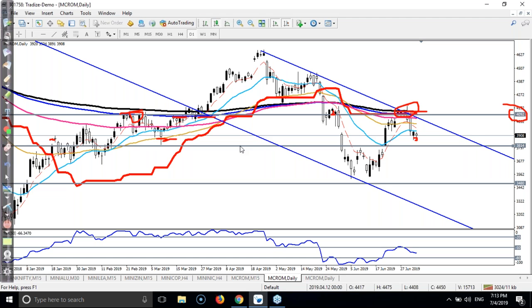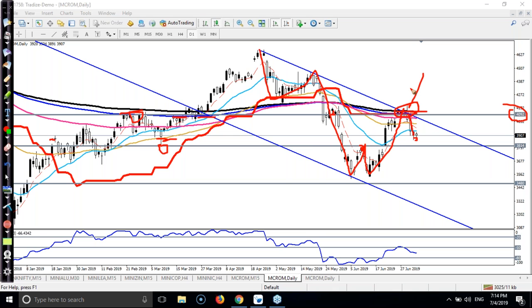So let me draw. So I drew here, right, in this area. So why did I draw here? Mostly we have seen this is a supporting area and this is a resistance area. So that is why I drew it. So that means when price is falling, if you have any sell position, right? So we have seen this range, the market is running in this range, right? Like that. So we have seen this range and selling point. So if you have any sell position, this is a support.